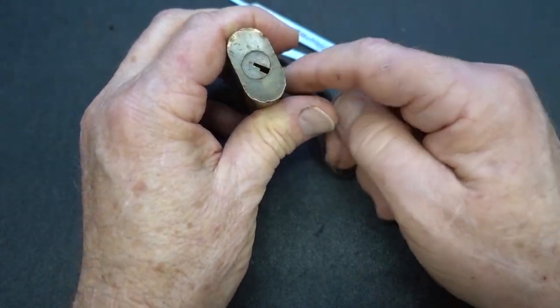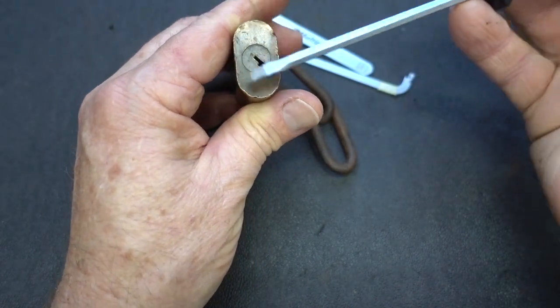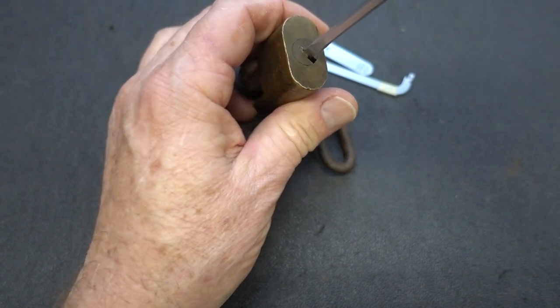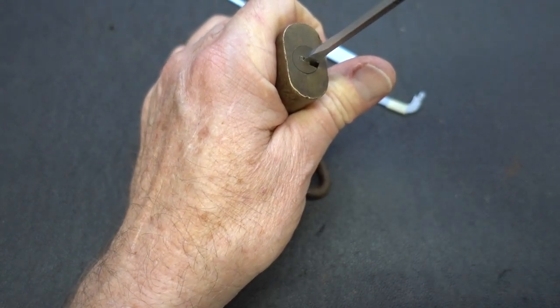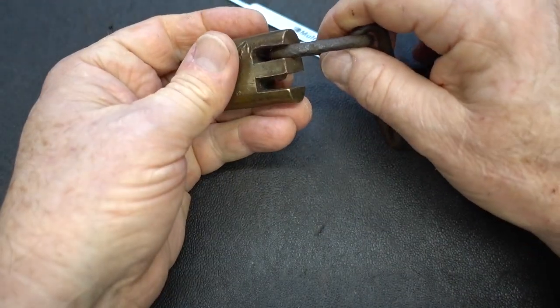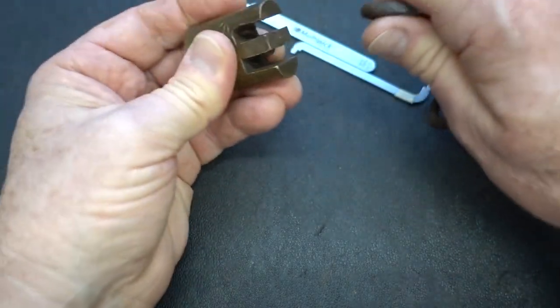Let's see if it turns further. Maybe it's just frozen because of rust. Yep. So I got 90 degrees. It's about as far as it's going to go. The chain still doesn't want to come out. Well, yeah, it does. There we go.